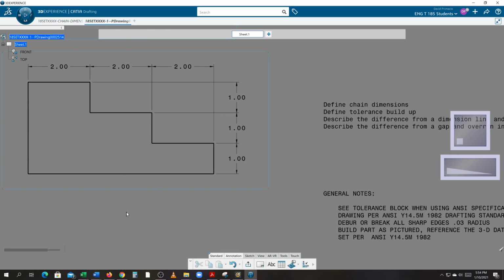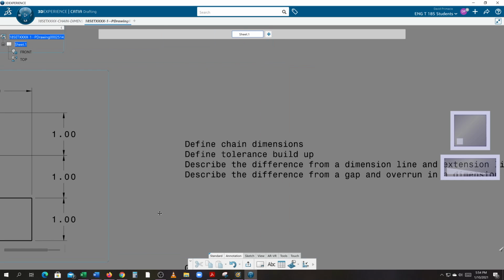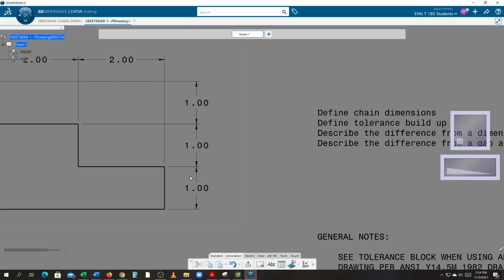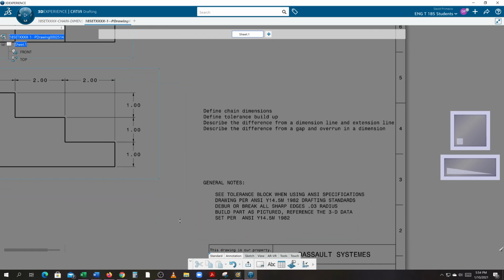Hopefully you caught that in the earlier demos, that this line is your dimension line, which is parallel to the part, and the extension lines are perpendicular to the part, and that the gap is the distance from the part to the extension line, and the overrun is how far past the arrow, this line here goes past the arrowhead. So I just answered those questions for you.